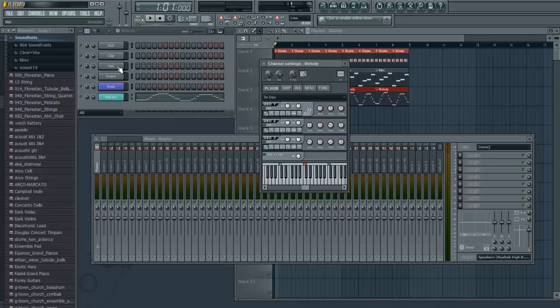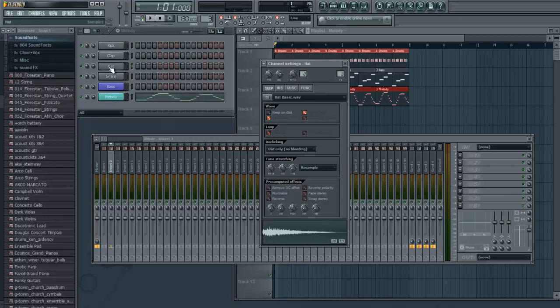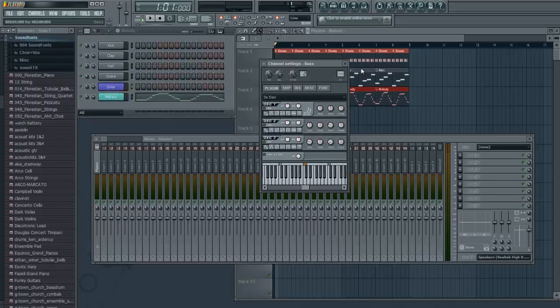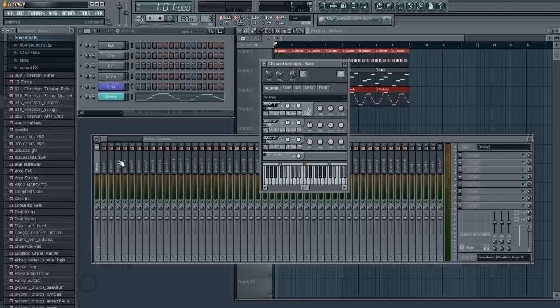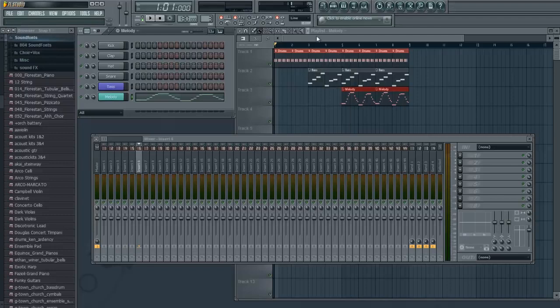Okay. Now, since we started with a template, the kick, the clap, the hat, the snare, they already have their assigned tracks in their mixer. They each have their own assigned mixer channels, I guess I should say. So our bass and our melody have none. See, right here it says FX1 on the kick. On the clap it says FX2. Alright, well, on the bass, we're going to make that FX5. And on our melody, we're going to make that FX6. So, when this plays, you should see all of these meters rising.